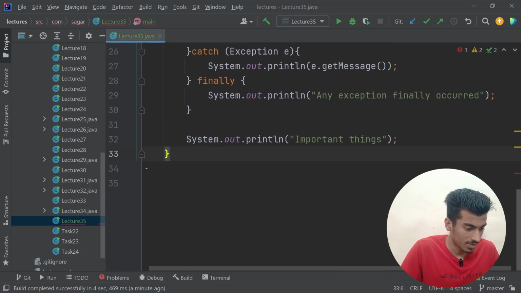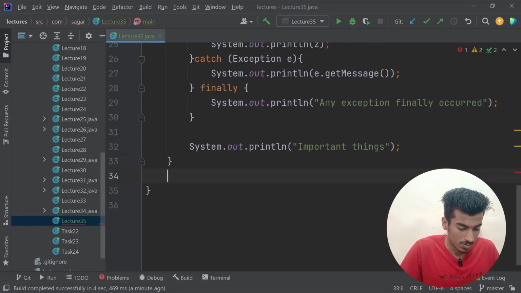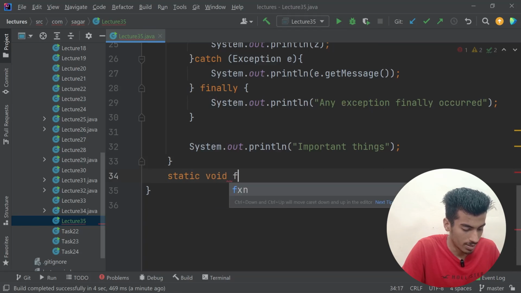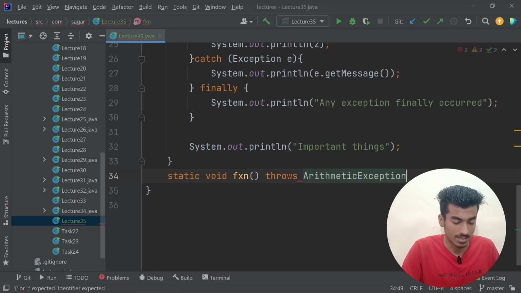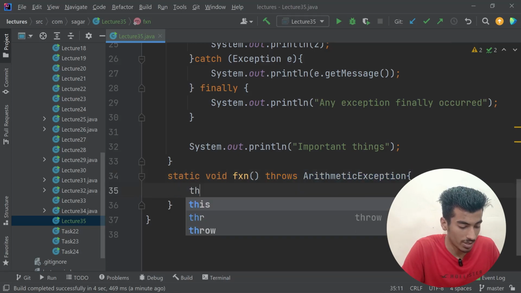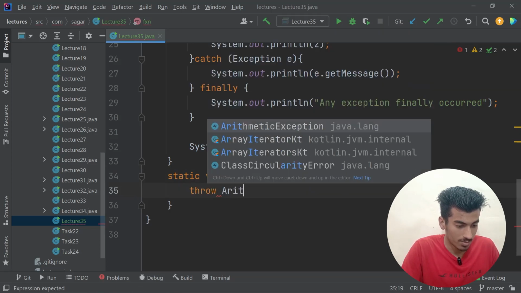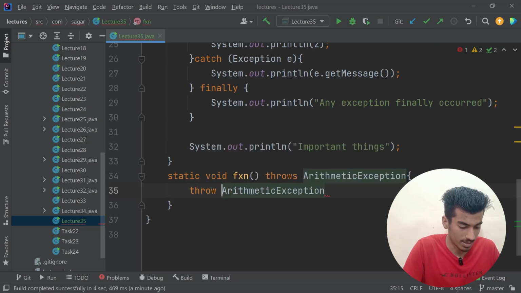So let me create that function. Suppose there is a static void function that can throw an exception, throws ArithmeticException, using this. So we can tell whether this function can throw an exception, and if it is throwing, throw new ArithmeticException.